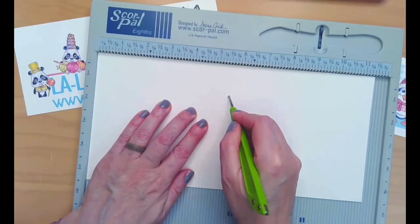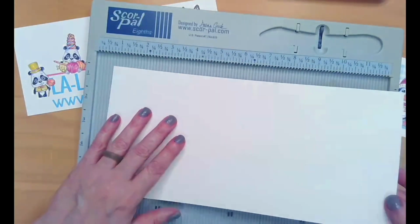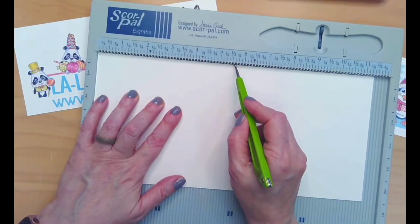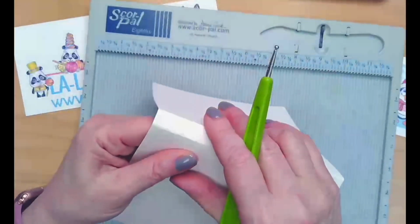To score, I'm using my Score Pal and I'm scoring the card base at 5.5 on the long side, and then I'm going to turn it and score it at 5.5 again. I find it's just easier to do it this way than trying to figure out how wide the spine for the card is.